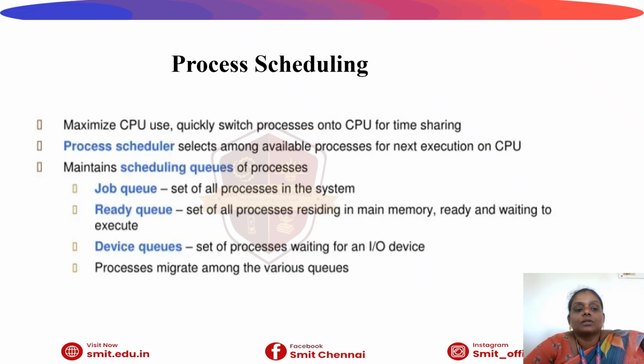So process scheduling is nothing but deciding which process gets the CPU first. For example, in a hospital, the doctor decides the emergency patient goes first and others wait. Similarly, the operating system decides which process should run, which should wait, which should terminate. So here the operating system only has to decide the states.